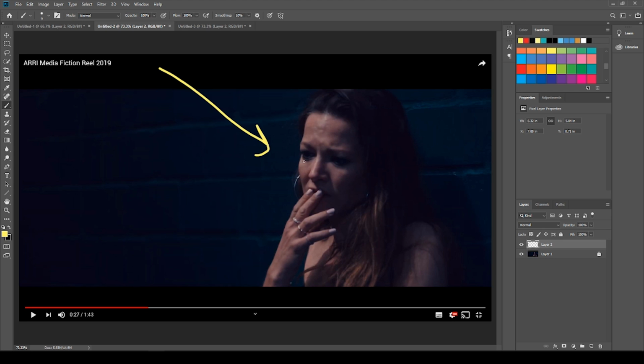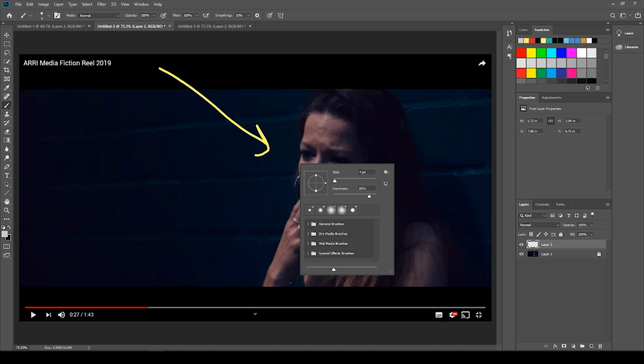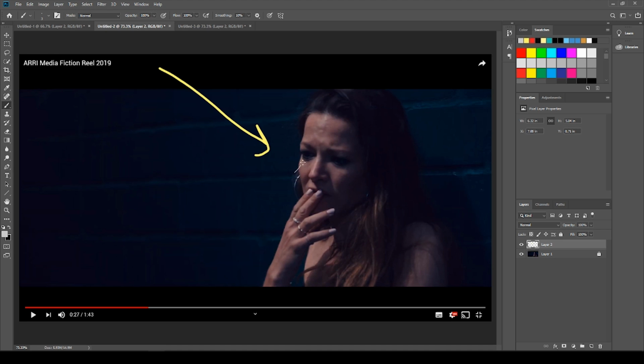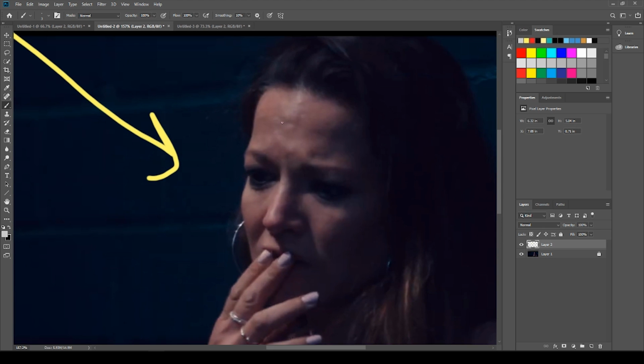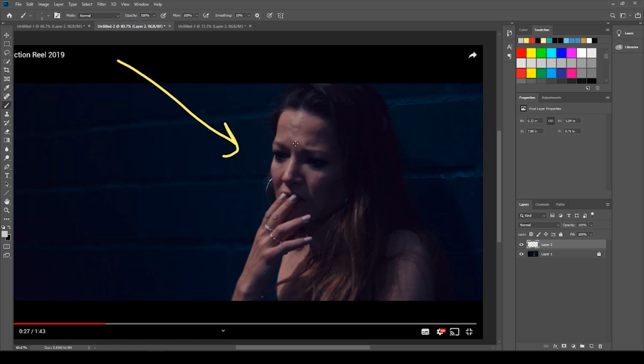What this light is doing, let me just try and pick a lighter color here. It's actually creating these almost like raccoon eyes here. The light's coming down from this angle, and it's really darkening these eye sockets here. It's not very flattering at all, and you can tell it's a harsh light because every little dimple on the forehead and a wrinkle like this line here is getting picked up by the light. It's not flattering at all.